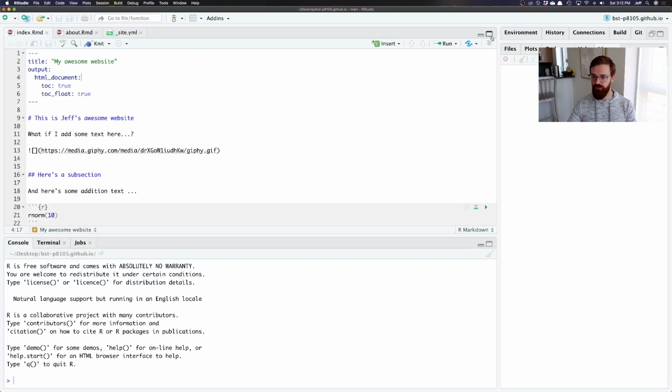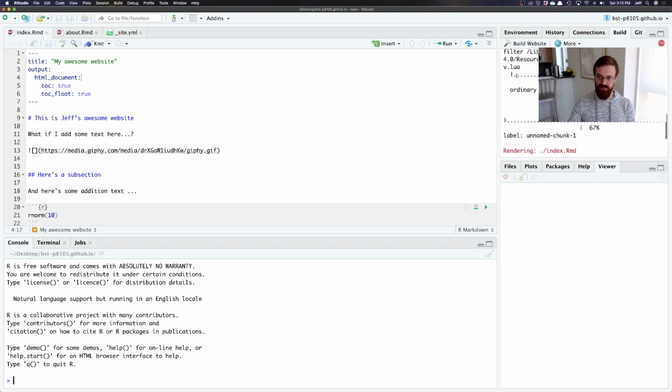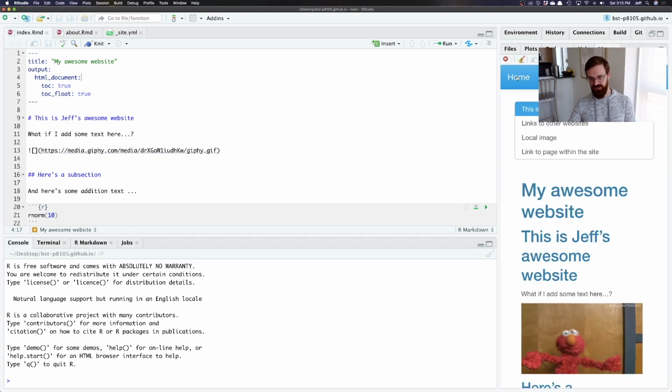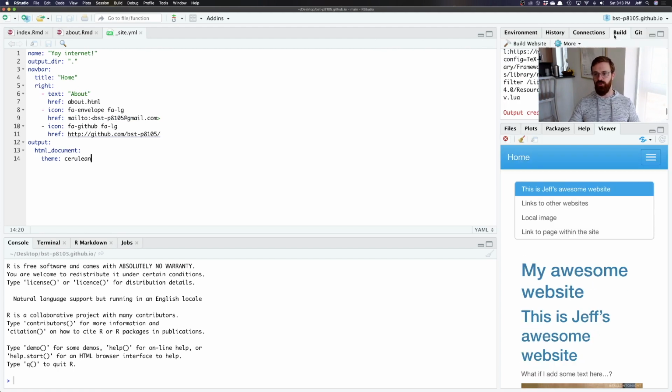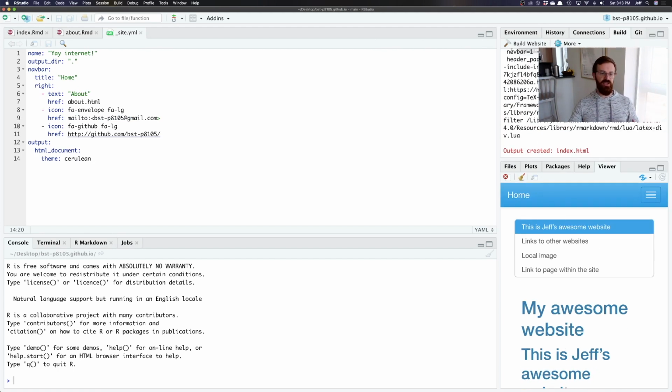And the cool thing that has happened is that in addition to environment, history, connections, and Git, I've now got this build panel. Every time from here on out I open up this project, RStudio is going to say, well, you've got index.html, you must be putting together a website. And if you click build website, it is going to re-render every single page that you have. So after some update to your site YML, you might go to build and build the whole website from scratch and make sure that everything works the way that you want it to. So that I think is pretty fancy as well.